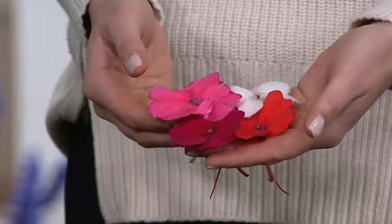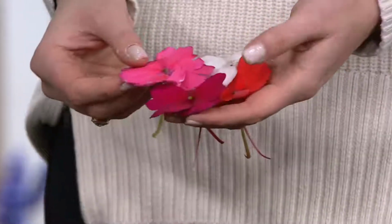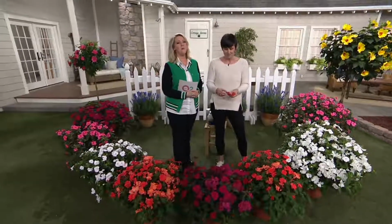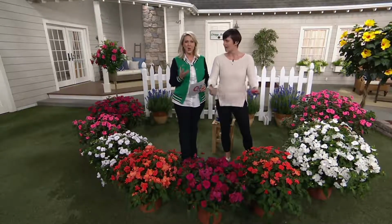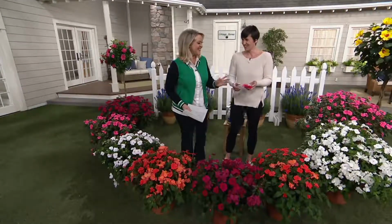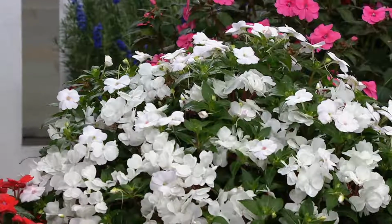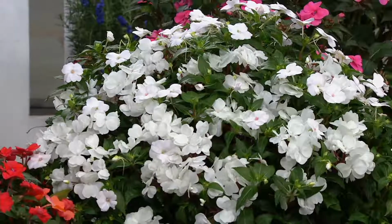You get this spreading corona, the orangey color, the Merlot Magic, which is almost a wine, which I almost love by itself, to this pink color and the bright white, which when I was telling you about doing my monochromatic garden, I did all white flowers everywhere. And so it really, this white is so bright, and it will stay so crisp and clean. It's like snowy white. Let's not talk about snow though. Oh, I know. We're dreaming of spring. Here's the thing too, I always think white is one of those things that makes your colors stand out even more. When you add white flowers to colored flowers, there's something about it that just makes it come to life.